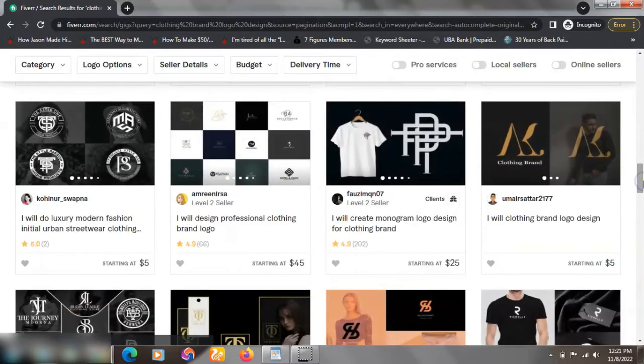Now, because your gig is new and you don't have any review, you've not gotten any order, Fiverr doesn't trust you enough to push your gig to the first page. So after creating your gig, the most important thing is to make sure your gig is on the newest arrival page, which is very easy to achieve if you follow the normal steps. If you've not copied anybody's gig description, you've not copied anybody's gig image, and you've created a unique gig, your gig will be on the newest arrival page.